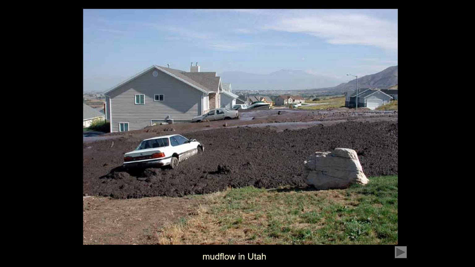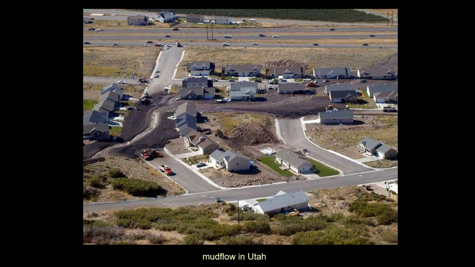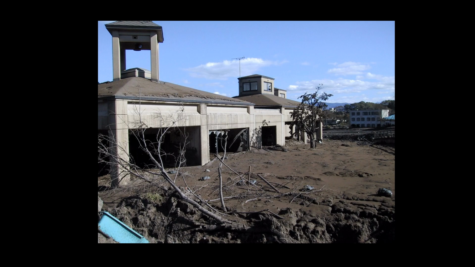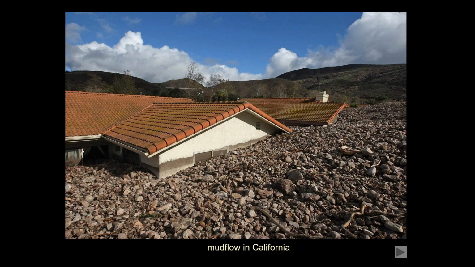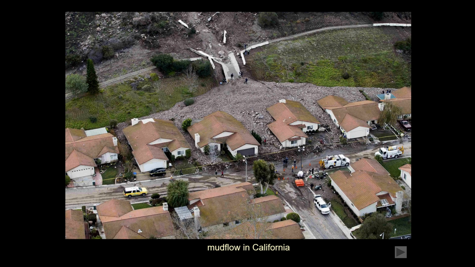And here's some aftermath of a mud flow in Utah, so you can again appreciate the size of areas that are affected. Here's that same neighborhood, looking at a mud flow that has done a lot of damage in a subdivision and a shopping center. And this mud flow in California had coarser rock carried by the mud flow. And again, another view. Many of these are triggered, as I mentioned, by fires and subsequent downslope movement of material when there have been heavy rains.